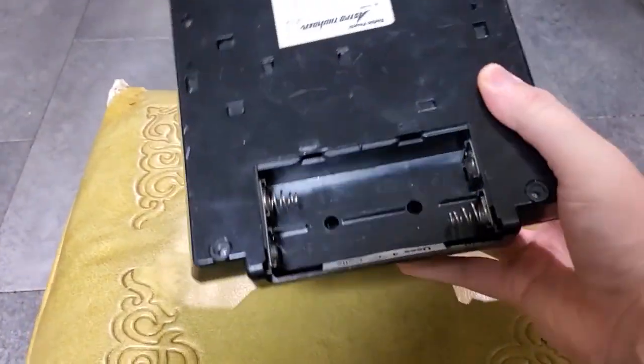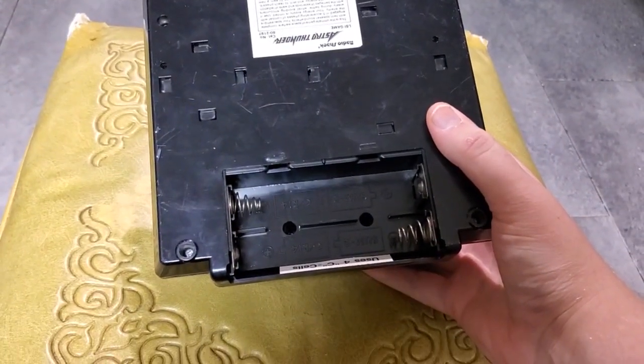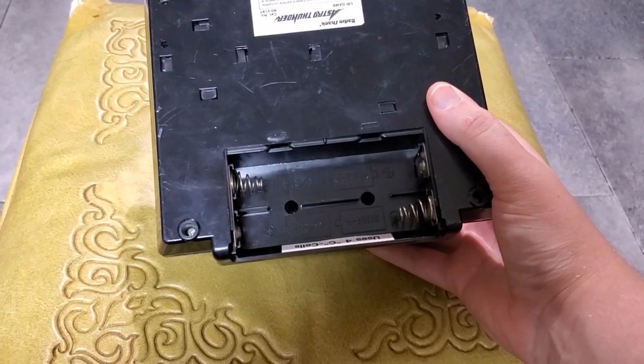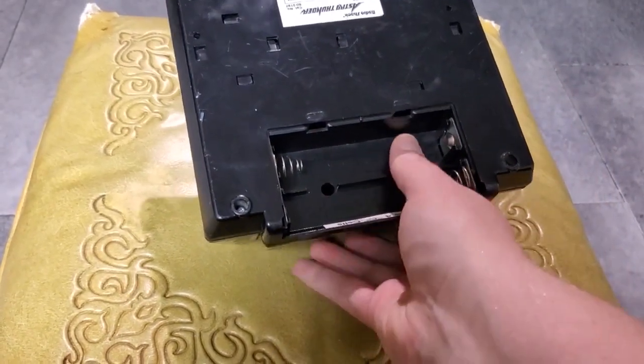And on the bottom, yep, missing the battery cover again. I do have one coming. There is someone on eBay who 3D prints the battery covers and sells them for a reasonable price. 4 C-cell batteries feed this thing.